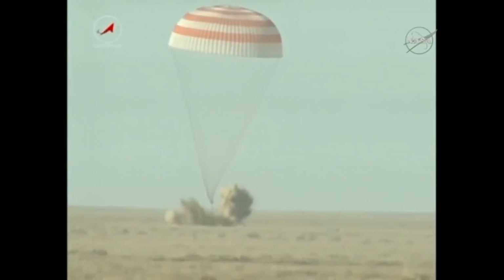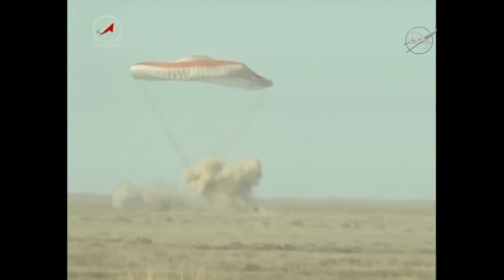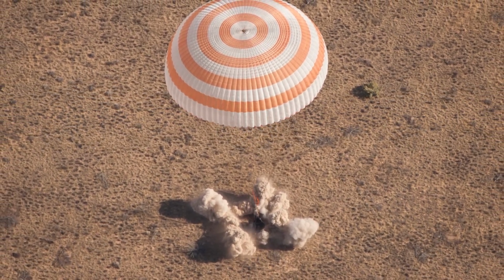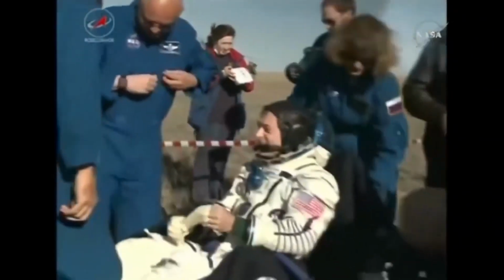Then we have the parachute start to slow us down, and then it rehooks to a different spot on the capsule, and there's another big perturbation and movement within the capsule. And then as we're coming down the parachute for about 10 to 15 minutes, just before landing, fractions of a second before landing, the soft landing jets fire, and then that softens our hit to the ground. Well, that's the second car crash we have. So everybody says, even though I haven't done it, it's a series of car crashes that you're in. But then once you're down on the ground, you're thankful to be back and happy to be ready to smell and feel and experience all those wonderful senses that you don't get when you're living in a tin can on orbit.